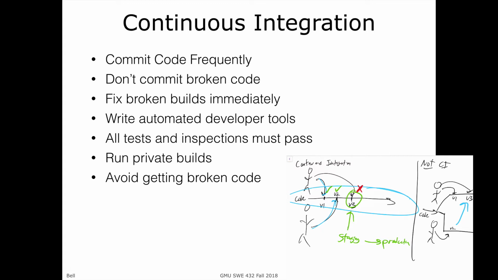If we get to this point where our automated checks say this is bad, that needs to be fixed immediately, because these checks failing, now what's going to happen if we want to introduce v4? I don't know, because we know that it was broken in version 3, so can we keep moving to version 4? Probably not. We need to fix things here to get them working again. We need to have some automated tooling that's going to make sure that these automated checks will actually run and happen. We're going to have tests and inspections and make sure that they all pass.